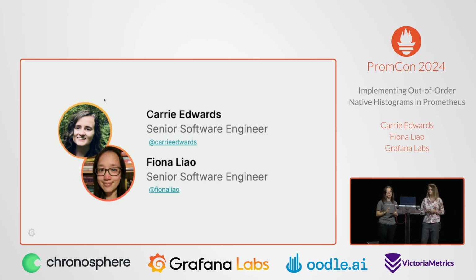And so as a bit of background to this talk, we have both done some small PRs in Prometheus before, but out-of-order native histograms was the first significant contribution we'd made. So we'll be talking about what we did, what we learned, and hopefully encourage you all to contribute to Prometheus. But before we go into all the scary out-of-order details, let's first introduce a few key Prometheus concepts.